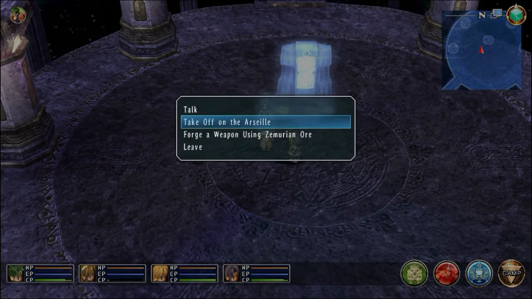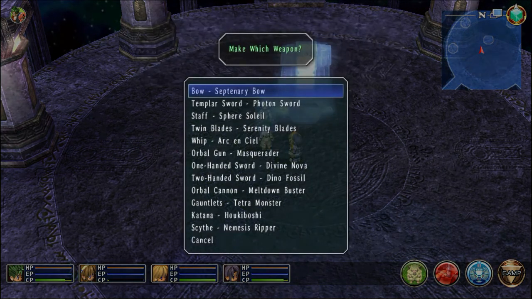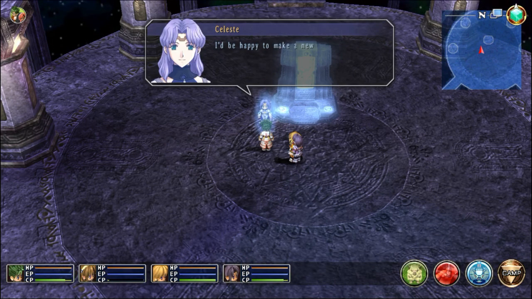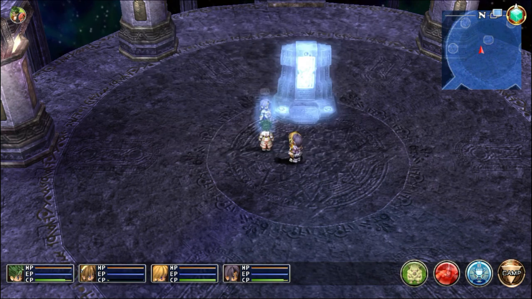So basically, we want to get stuff for people who are going to use crafts. So, I do want the Tetra Monster. This is for Zin. Forge weapon.